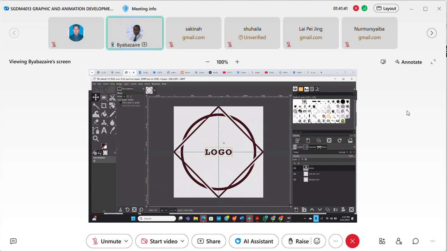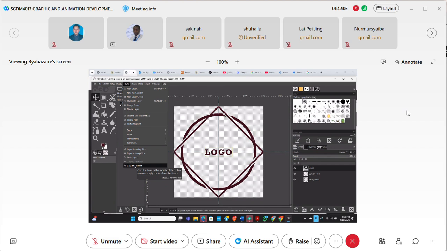Once you're satisfied that this is what you want, this is very important. If this is exactly what I want, I have edited this text first. Once I'm satisfied with it and I want it to stay there, I'll go to layer and choose crop to content.